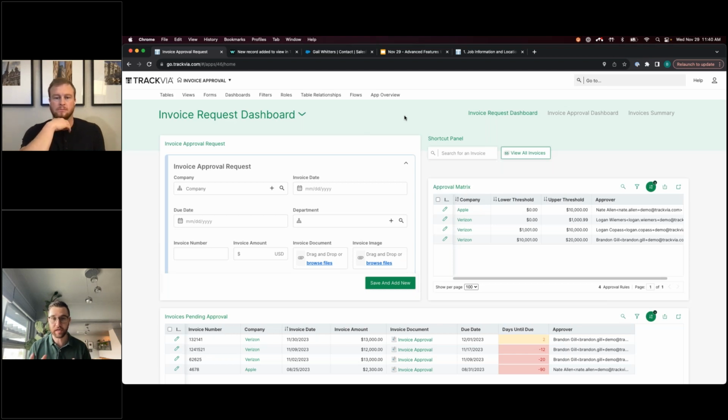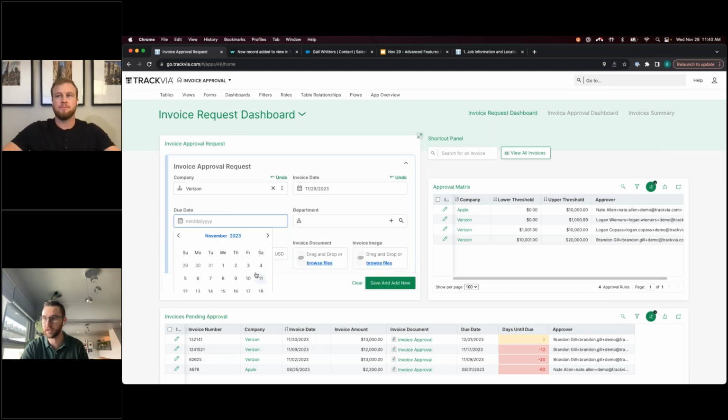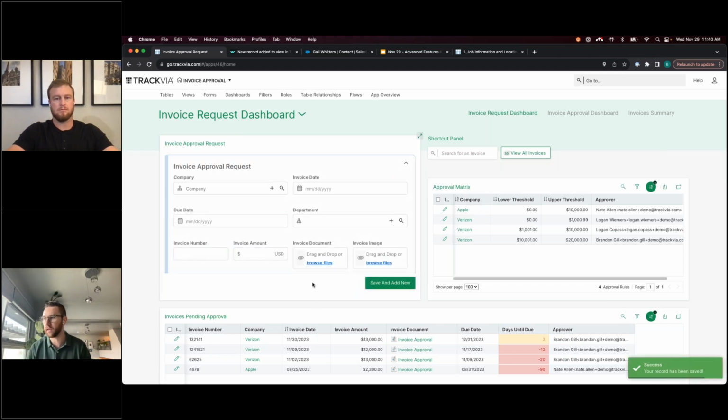Once you have that set up between TrackVia, FormStack, and Workato, what you can do is start to fill in information on anything in TrackVia and generate a PDF out of that. So for example, I'm going to do some invoicing here. I've got a basic invoice form here that I can start to fill in. What's the invoice date? What's the due date for it? What department is it going to be in? What's the invoice number? And then what's the amount? Let's say it's $20,000. I'll hit save on that.